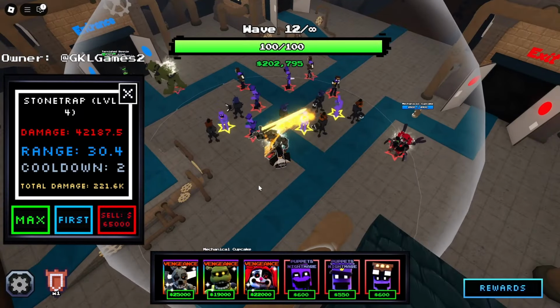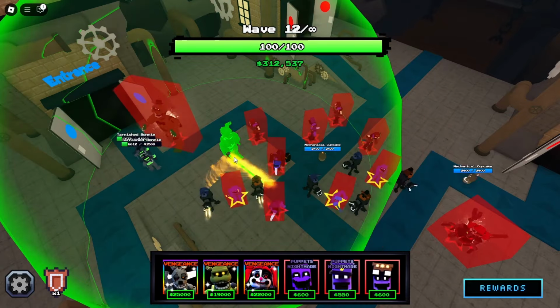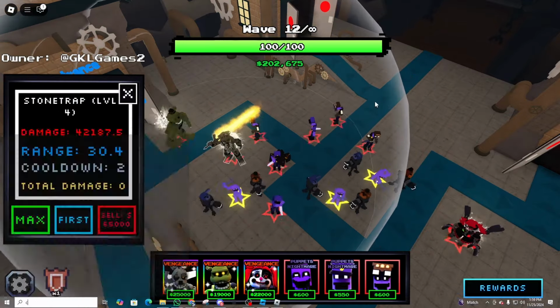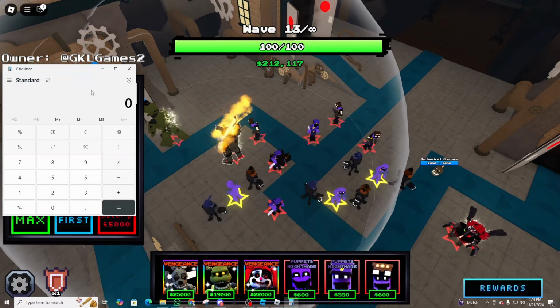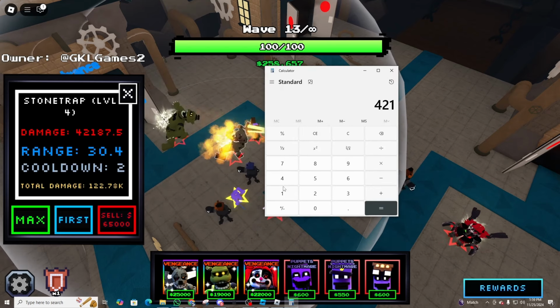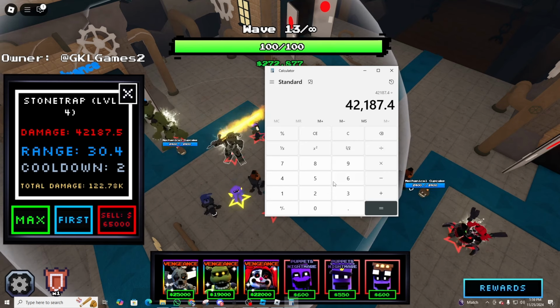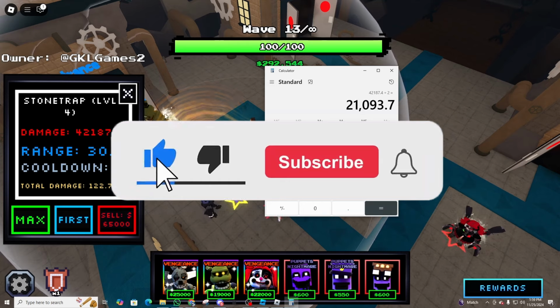Let's calculate the DPS for these units. I'm actually gonna move my Stone Trap a little bit more this way, just because that one was a very bad placement that I did. Okay, hold on. Let's calculate this DPS real quick. So for Stone Trap, he's doing 42,187.4, and divide that by 2. He's doing 21k a second.